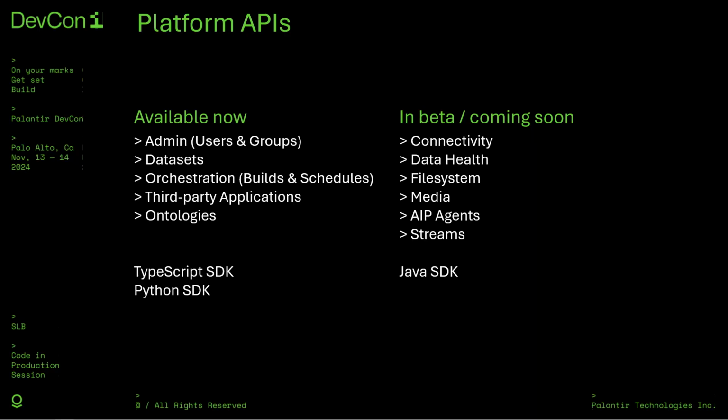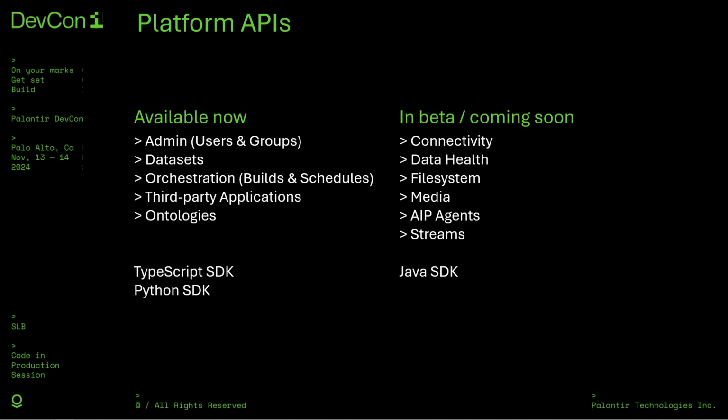Excellent. Thanks. Just up on screen at the moment to conclude, we've got what's available now. You can see over there, and as I said earlier as well, palantir.com/docs. You can look at all the documentation for that. What we've got coming soon, I showed off the connectivity API there. Some interesting ones to call out, maybe working with streams, so you can create a stream and publish streaming records to Foundry.